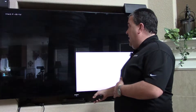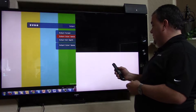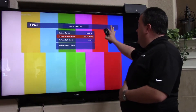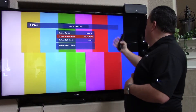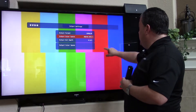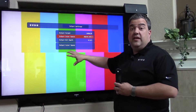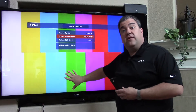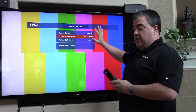We also added half patterns. If you have a source putting out a particular pattern, I can overlay a test pattern on top of it. Here the top is a pattern coming through from a screen capture done on a computer — it's putting out this test pattern and we're overlaying our test pattern on top of it. What would you use this for? To actually check the color calibration of the source itself. You can see at the transitions there are some slight differences in both the color, the hue, and the brightness. So if I've already calibrated the TV and know these test patterns are correct, I can go back and for sources that allow it — like a PC or some Oppo Blu-ray players — actually tweak the source as well.